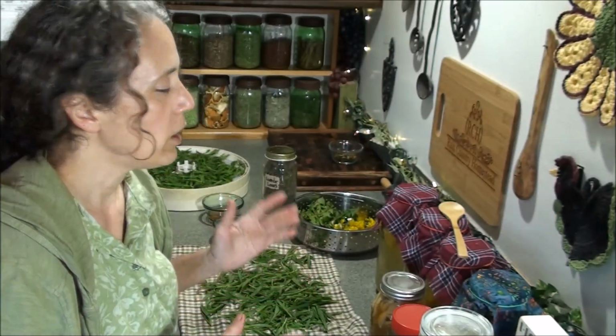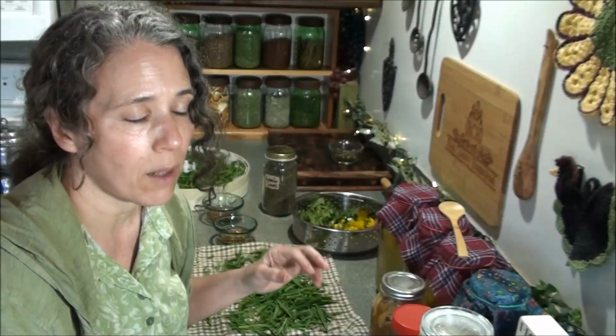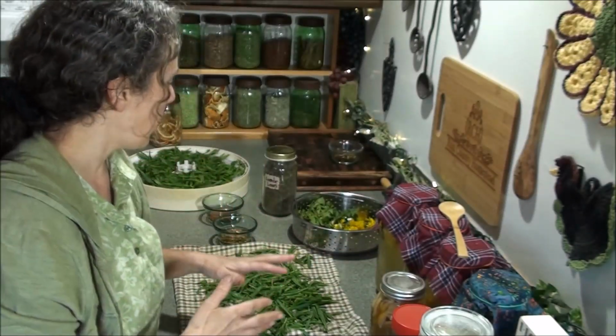And then one thing I always forget to mention is time. How long does it take to dry these? Well, it's going to depend on your setting. It's going to depend on where you have your dehydrator, what kind of dehydrator you're using. And if you're using a Nesco like I use, it's also going to depend on how many trays you have. The top tray is always going to dry first if your element's at the top, and so you want to keep checking that. But it depends on the actual herbs.